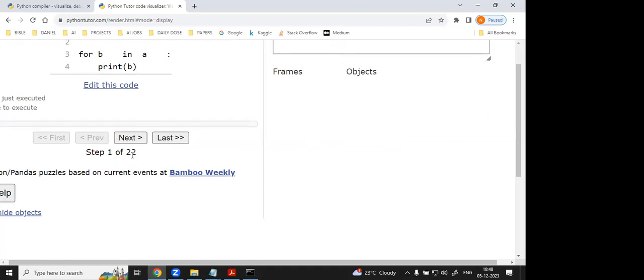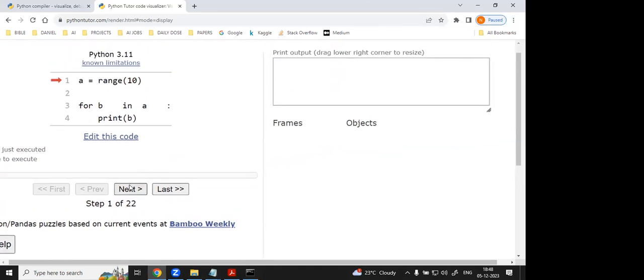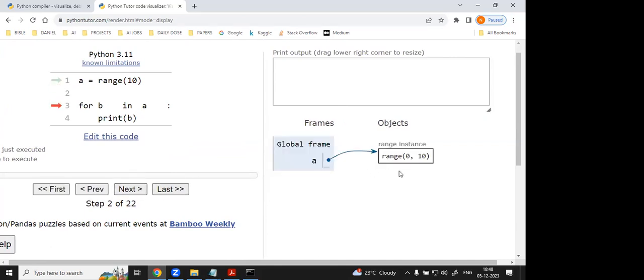Seriously, we'll see. Good. First one, click on what exactly? Next, tell me, sir. Next, then a range object is created. Good. Sir, from here onwards, see the beauty. Inside range, how many values, 0 to 9, would you have?